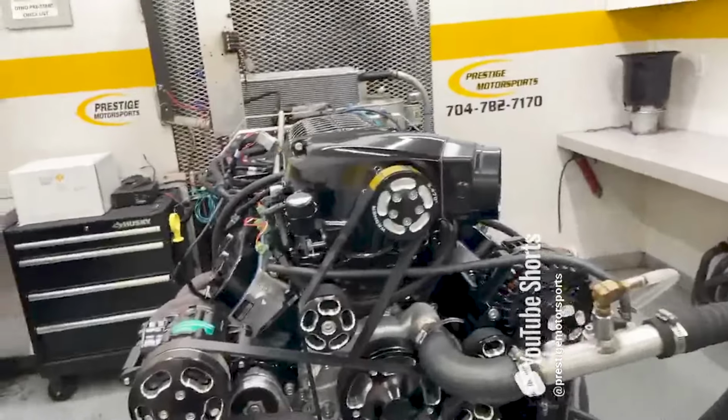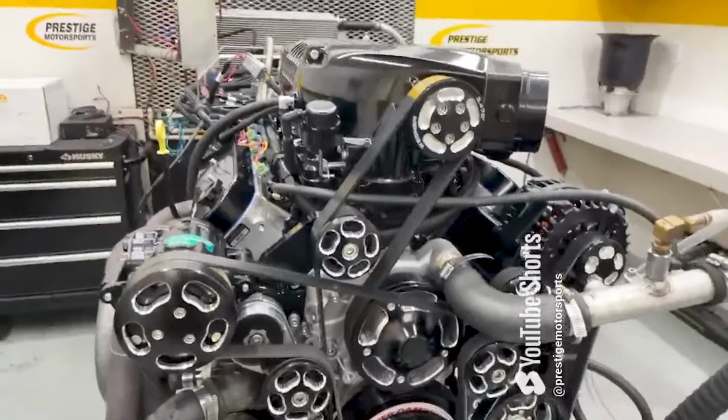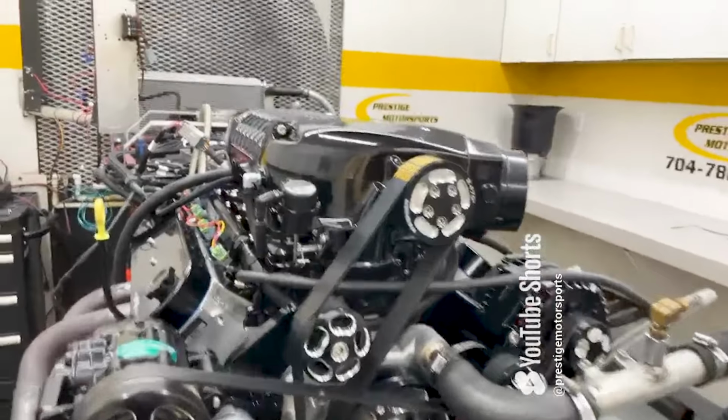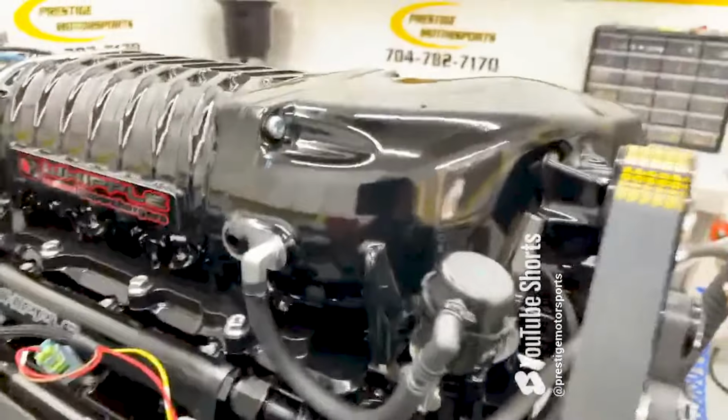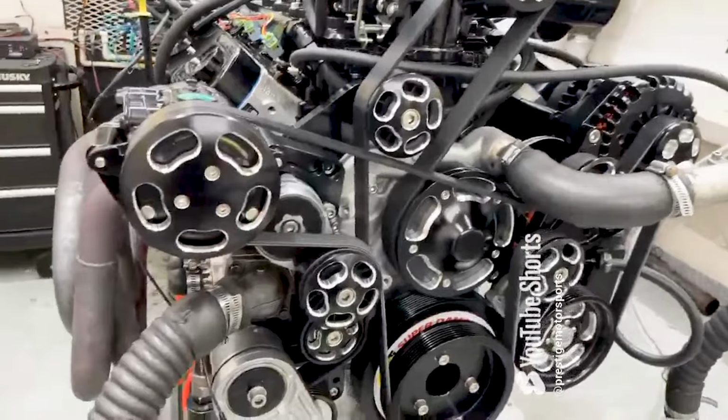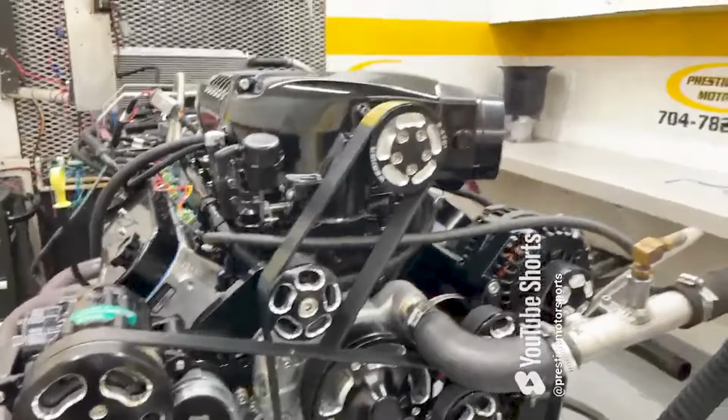Alrighty, James, here's your 427 boost-friendly LS. Give you a description of this combination. It's got a set of our CNC Brodix heads on it, Whipple Supercharger. Beautiful front end on it. Constructed by Wegner.